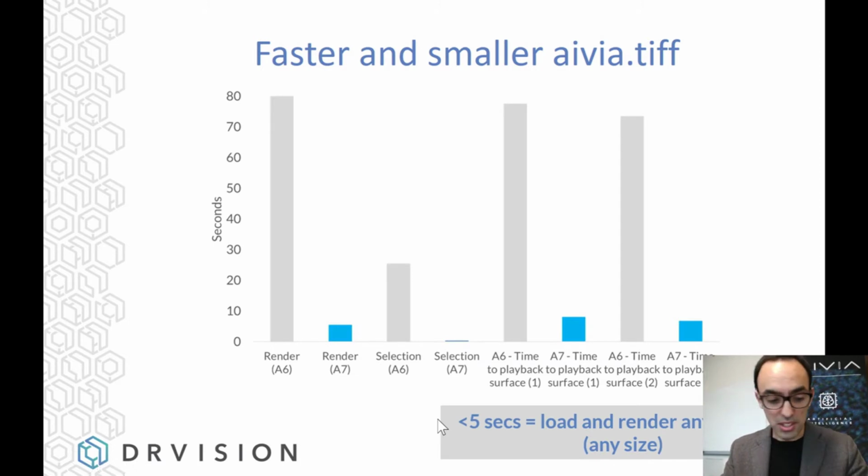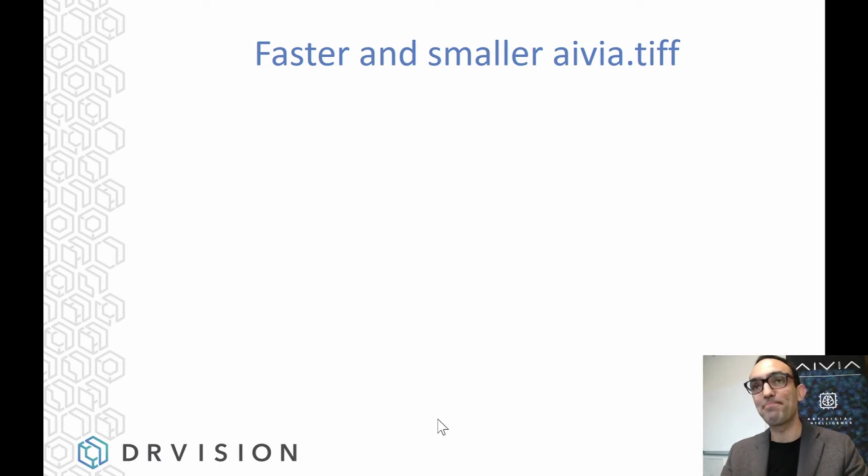If you want to know more details about why that is and how that happens, we have a YouTube recording of the launch of Avia 6. Scroll roughly halfway to the middle, and there is a chunk presented by me and Sean about how our volume rendering works and how we can get down to these nearly insane levels of performance.